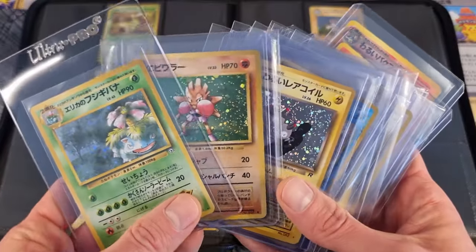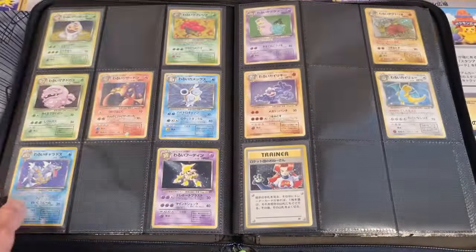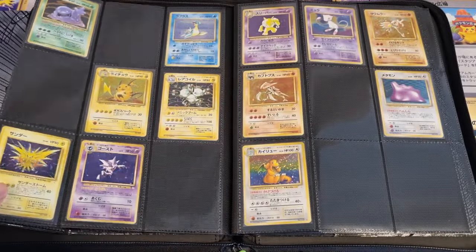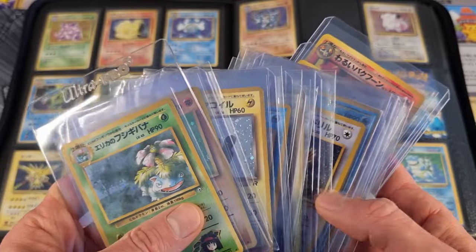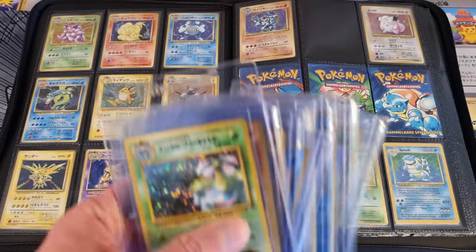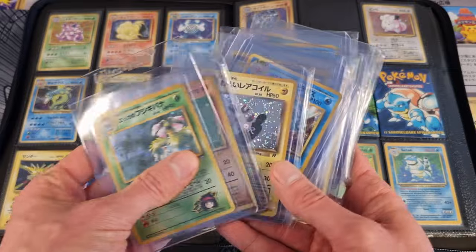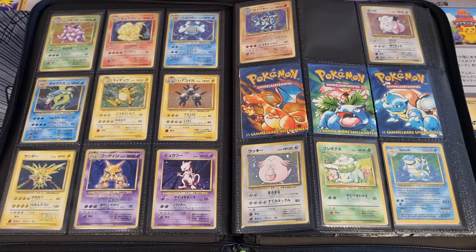It's going to save me a whole lot of money. And although they weren't in the binder when I started this challenge, they were in my collection, so I think it still counts. I just wanted to explain this in case you are wondering why you might see some more holos in this binder that I didn't pick up in a video in a card shop. All of these cards are really really clean, so that's nice to be able to add them to the binder.